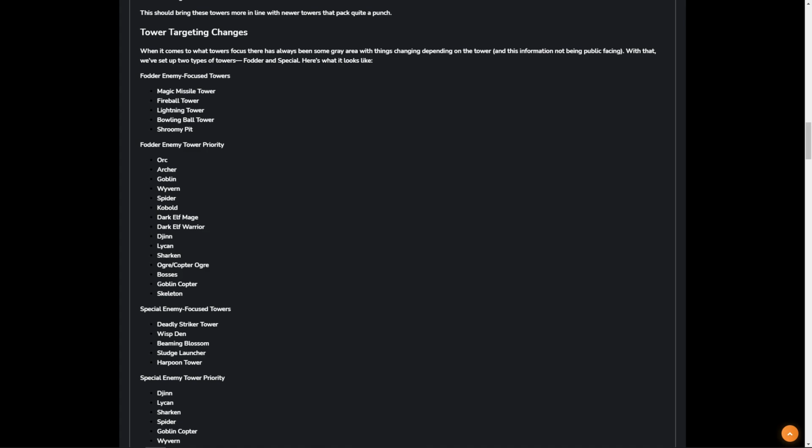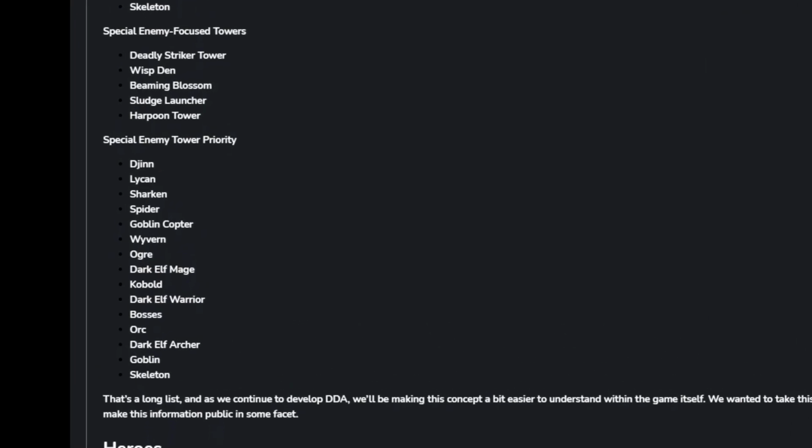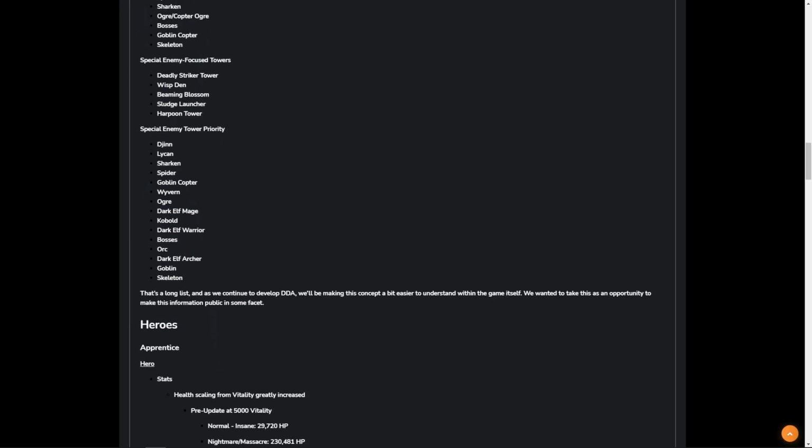Then the special enemy-focused towers are the DST, or Deadly Striker Tower, the Wisp Den, the Beaming Blossoms, the Sludge Launcher, and the Harpoon. Now, these particular towers are going to prioritize enemies like so. The Djinn first, Lycan, Sharkin, Spiders, Goblin Copters, and so on down the list here. This is the special enemy tower priority, and it applies to those special enemy-focused towers. So this is the target priority. Look through the list, see what you think. If you don't like this priority list, or you think something should be changed, then by all means let Chromatic know on the survey. That way they can get it dialed in exactly how the players want them.